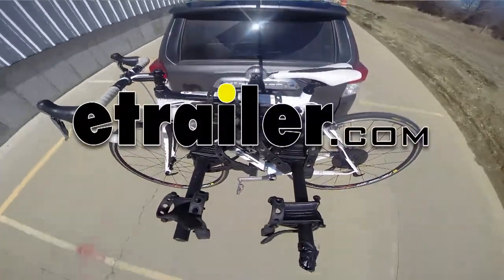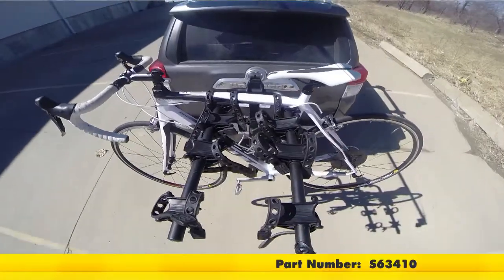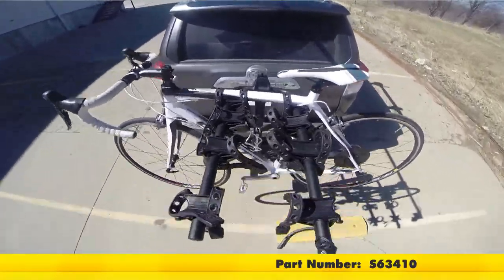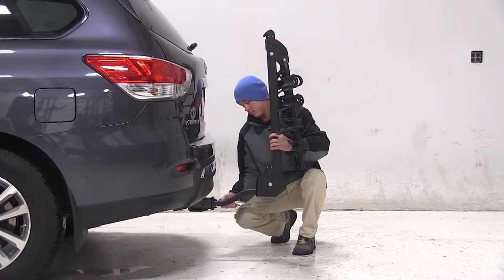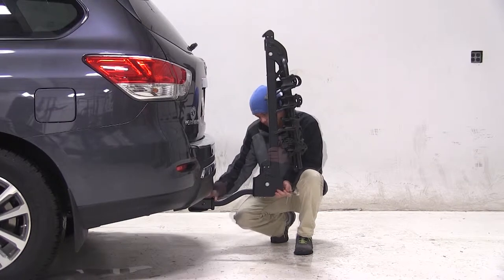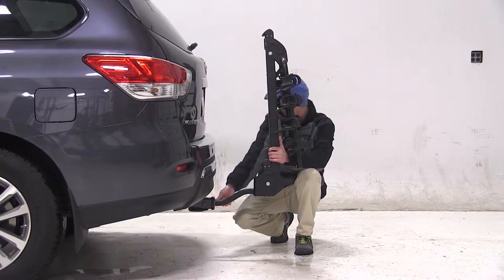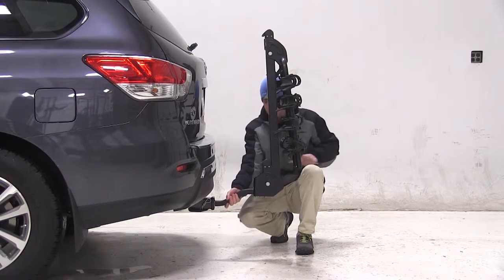Today on our 2014 Nissan Pathfinder, we'll be test fitting the Swagman Titan hitch-mounted hanging 4 bike rack, part number S63410. We'll begin our test fit by sliding the shank of the bike rack into the opening of the hitch. After lining up our pinholes, we'll thread in our anti-rattle bolt and tighten it down using a wrench. We can then secure the clip on the other side.